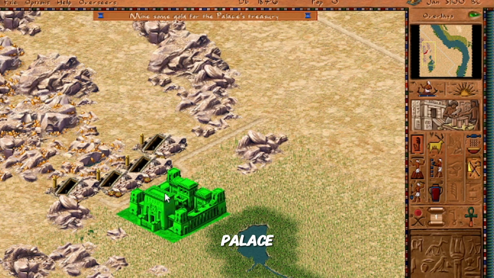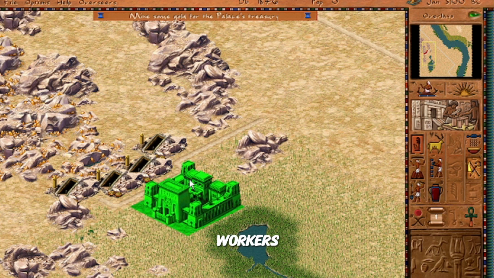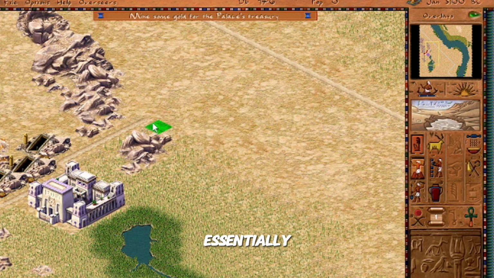I then placed a palace close to the mines so that the workers didn't need to travel so far. How this essentially works is that the workers carry gold all the way to the palace, and then that becomes part of our wallet. I then extended the road so that I could move in the citizens and have a close enough food source.